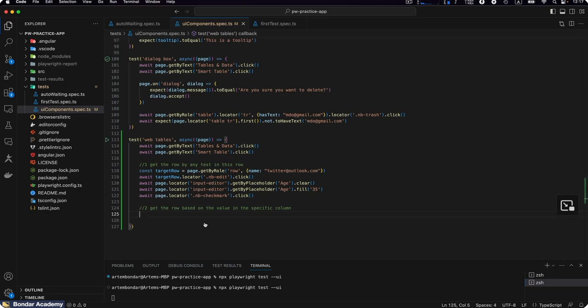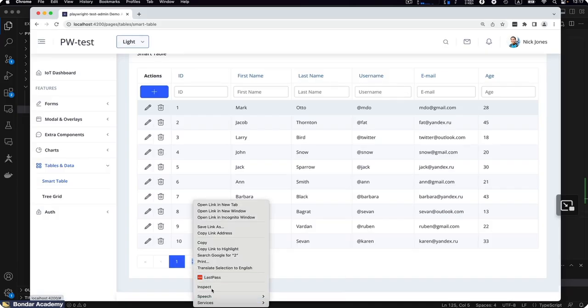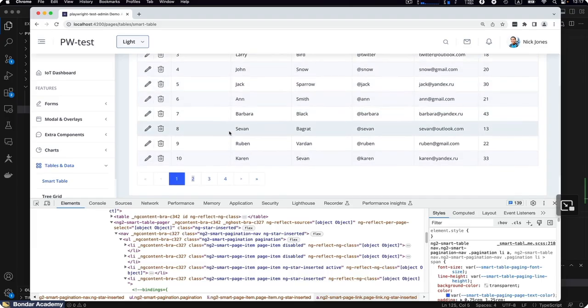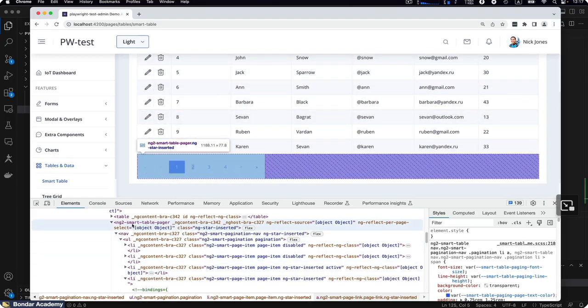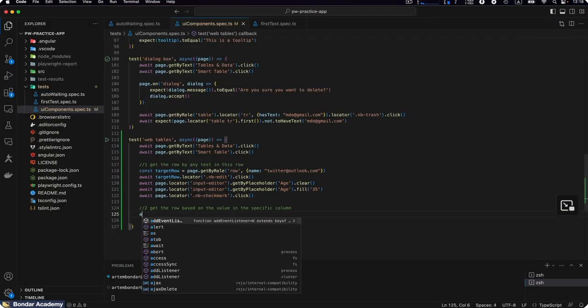So the first thing we need to do is navigate to the second page. So how to do that? Let's do inspect. We can take the text 2, but we need something more unique about this specific area. And we can, for example, take this class, or no, let's take this one, ng2-smart-pagination-nav. It sounds unique. So we can take this class and then within this class we can find a text that has 2, and we will be able to successfully click on this particular page.